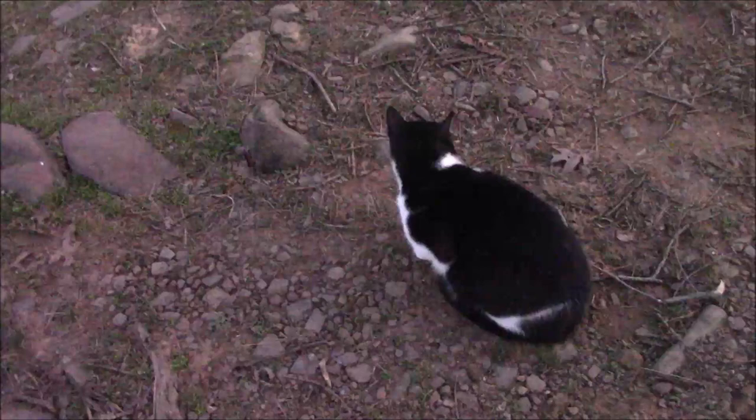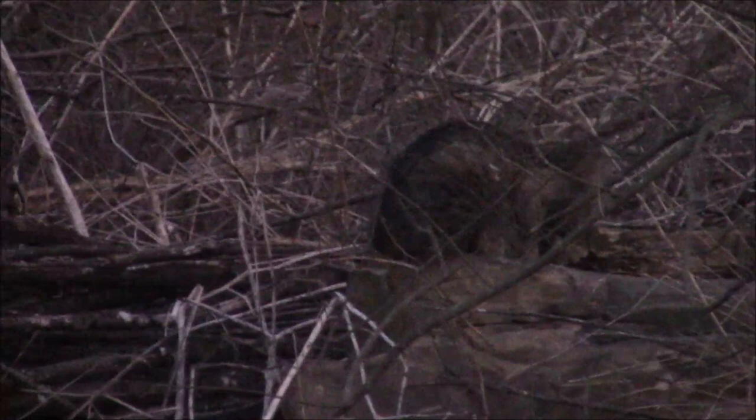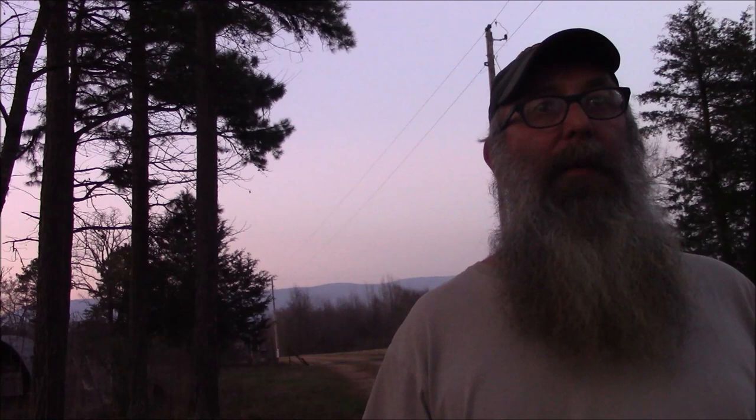Bob's in pounce mode. Do you see Grumpy over there? I see Grumpy — he just blends in with everything. That's why I never see him during the day. He's hunting for something. It is almost dark, so I probably better get going. I went to town today, I got six bags of chicken feed and five gallons of gas, and my shoulders are tired. So I might take it a little bit easier tomorrow. Bob's coming out to greet me. We'll let him and Grumpy sign off — Grumpy should be back any minute now.